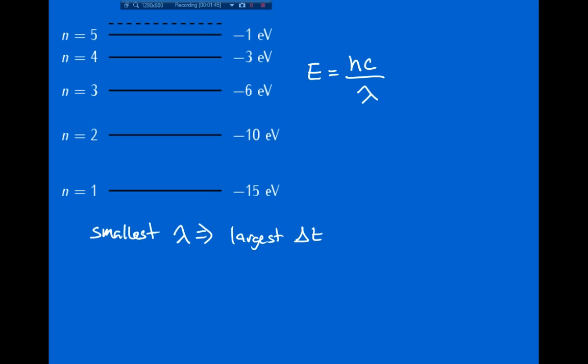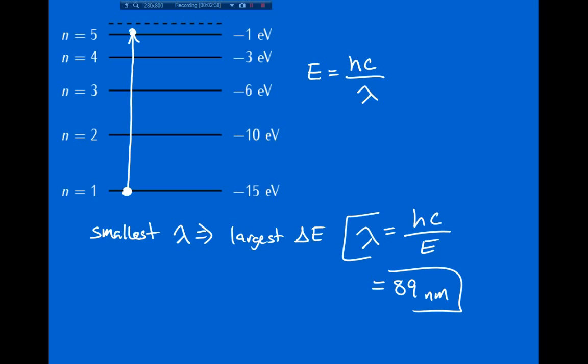And if we look at this energy level diagram here, the largest energy level difference would correspond to moving an electron from the n equals 1 state all the way up to the n equals 5 state. Again, we're only considering the energy levels that I've included in here. So that would correspond to a photon which is carrying with it 14 electron volts of energy, the energy difference between these two levels. So again, we can calculate this wavelength the same way that we did in the previous example. So this will be equal to Planck's constant times the speed of light divided by this energy level difference between these two states. And if I plug these numbers into a calculator, I can see that this is going to be equal to 89 nanometers. So that's the smallest wavelength that this atom can absorb.